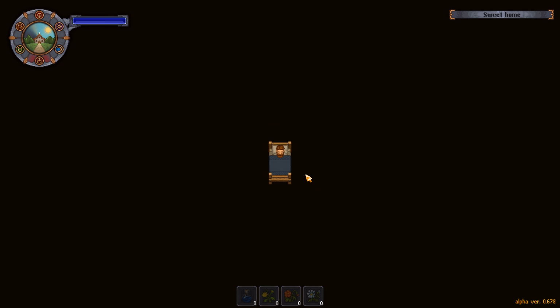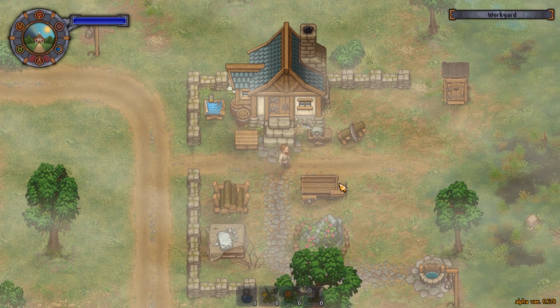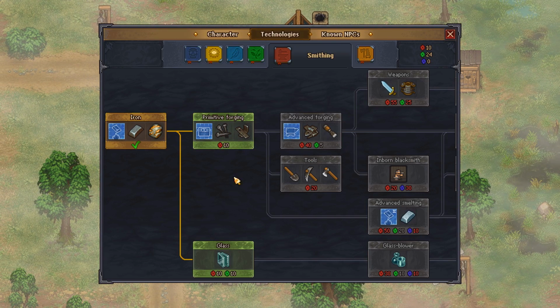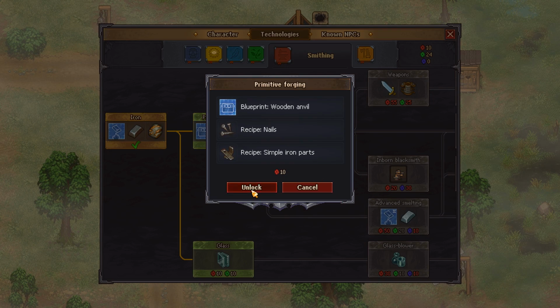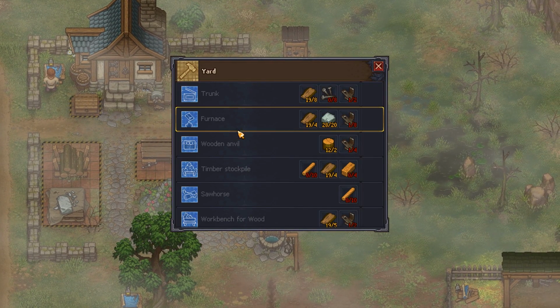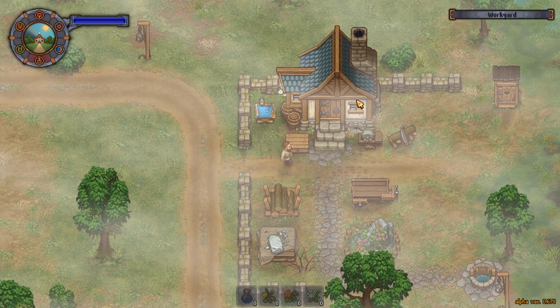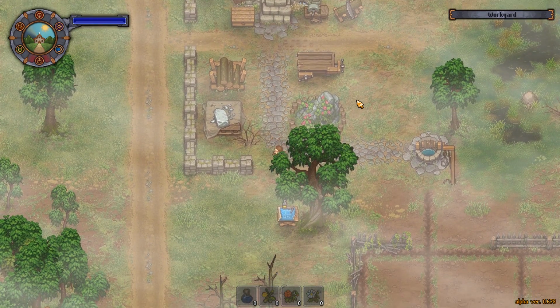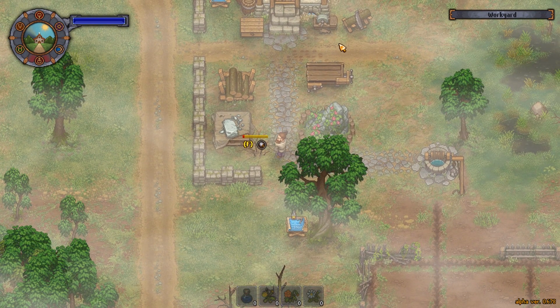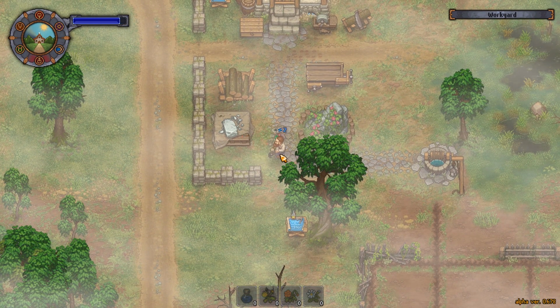All right. You can always hit E to wake up while you're asleep. I'm so refreshed. All right. So, technologies. We want primitive foraging. Unlock that. Wonderful. What do we need in order to make the anvil? Wooden anvil. We need 3 more simple iron parts. So I'm going to have to buy those, I think. So let's go run to town. I may have made a mistake making this thing before making the wooden anvil, but it is what it is.